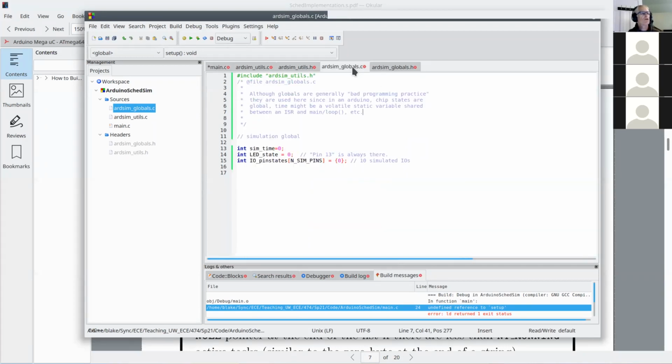So first of all, we have some globals. And you've been taught to use globals as little as barely possible, and that is correct. That is absolutely important software engineering practice. But I'm breaking that rule, because if you think about what you have been doing with the Arduino, you have all those timers, registers, and memory, but especially those hardware timers and registers. Those are global, because they're visible to absolutely any line of code that you write. You could set some output compare register in one module or function, and then some other function written by a different member of your team could also mess with that register. It's almost like the chip is designed to intentionally violate this rule about globals.